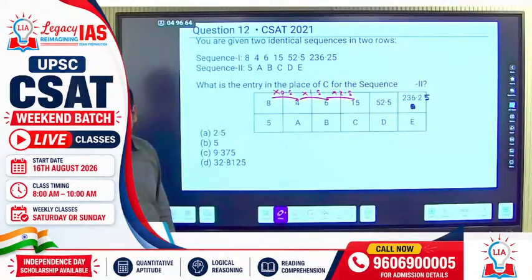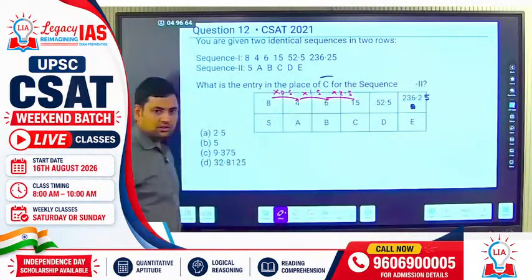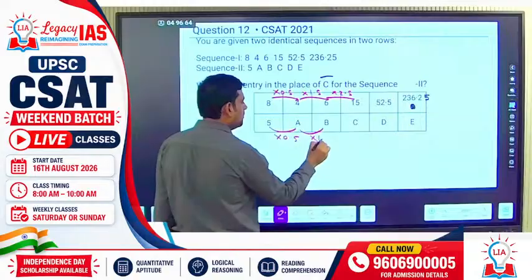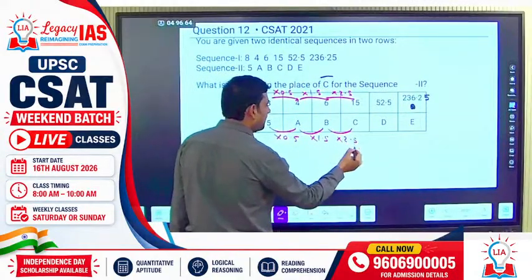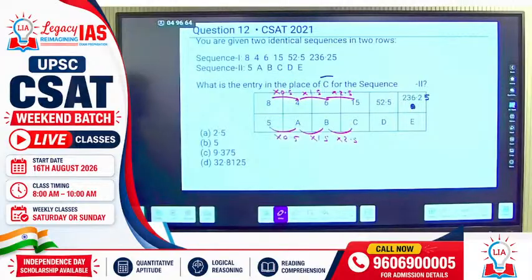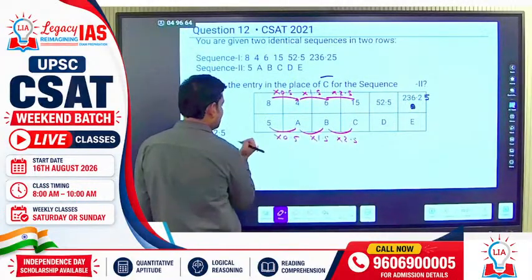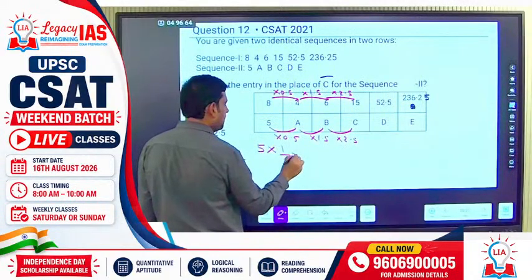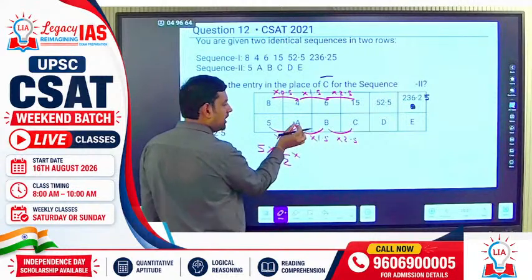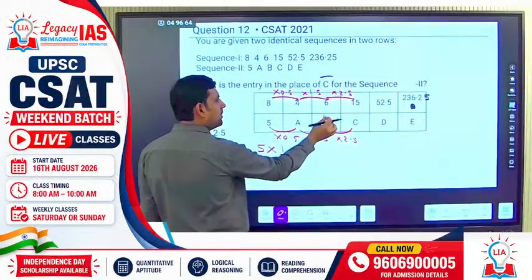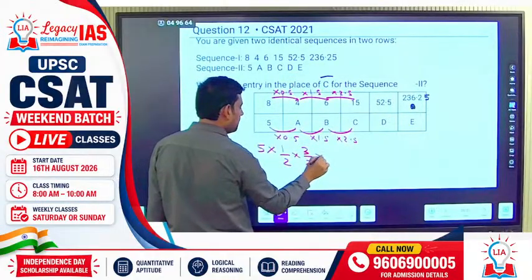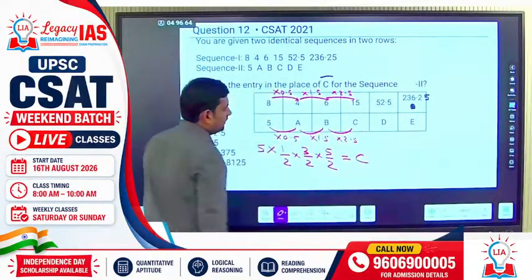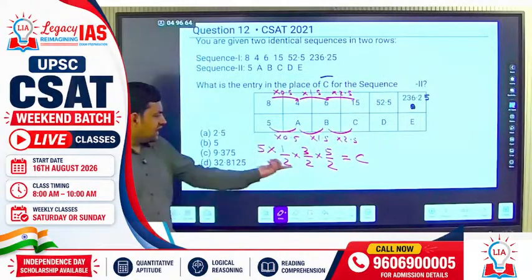Now, why have I written till here only? Because the value asked is of C. So essentially the same thing I have to do here also, into 0.5, into 1.5, into 2.5, correct? So I write here 5 into 0.5, which means 1 by 2. So that becomes A. Then multiplication by 1.5, which is 3 by 2, will make it B. Then multiplication by 2.5, that is 5 by 2, will give me C. Correct? This I have to calculate.